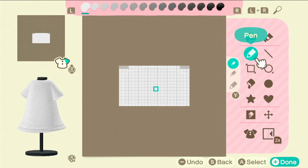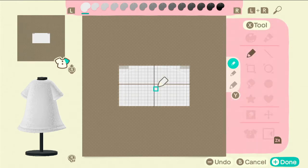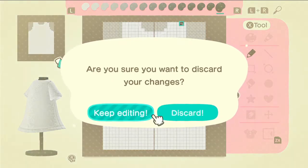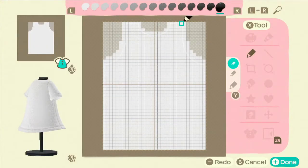Okay, then now for real, we're going to the pencil, and we're going to go back to the front of the dress. And I'm going to use this black, really just kind of play this by eye. I don't think that's a saying, but oh, I always like to press B instead of minus for undo.